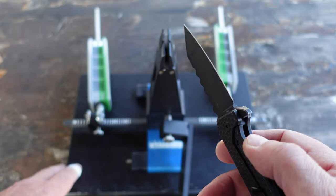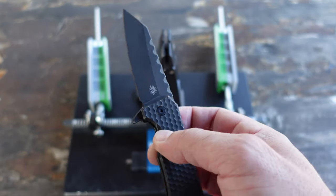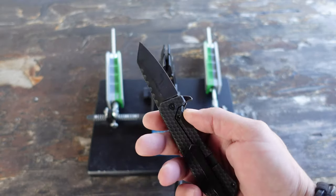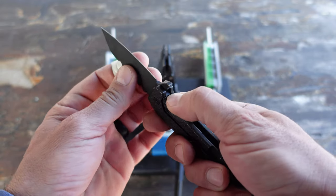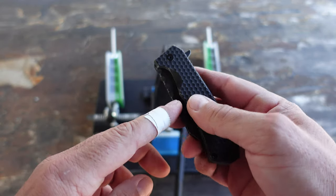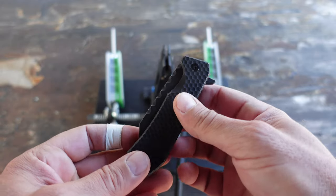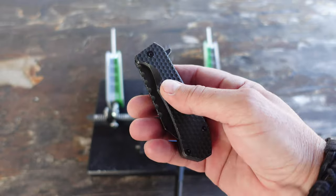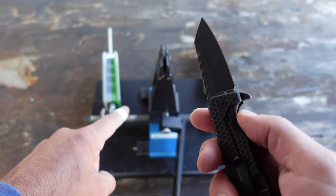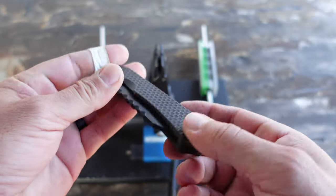One of the ways I address that is by using my Wicked Edge sharpener to keep all of my blades nice and sharp, especially anything I would use or consider for self-defense. Like most everyday carry knives, even though I keep this in my pocket daily, something always comes up where I need my pocket knife. Even though it might have been razor sharp beforehand, I'll end up using it to cut up some meat or whittle something in the field, and of course it's going to lose that sharpness.